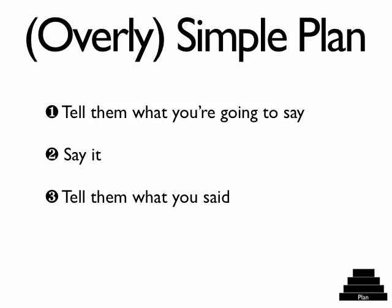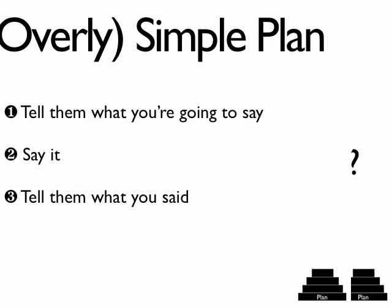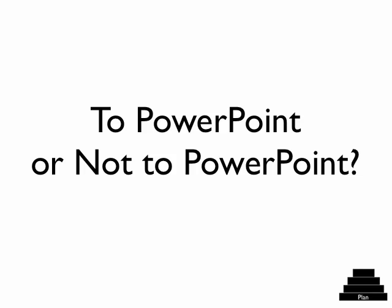To oversimplify the structure, think about the following guide to telling your story. You've heard this before. Tell the audience what you're going to be saying, the beginning. Tell them, the middle. Then tell them what you just said, the end. Focus on the main points. Ask yourself, if your audience could only remember 3 or 4 things about your presentation, what would you want those to be? Each presentation is different.